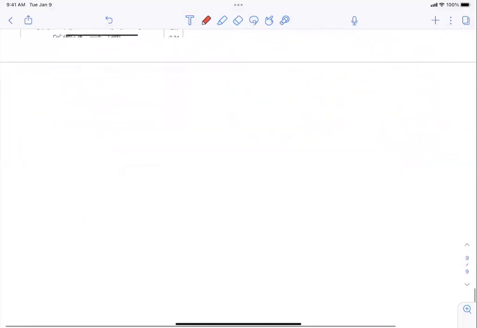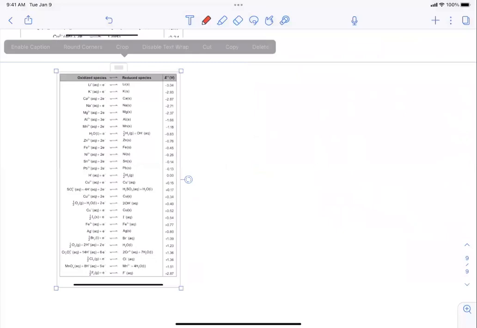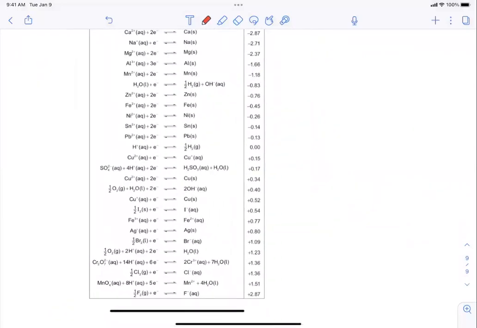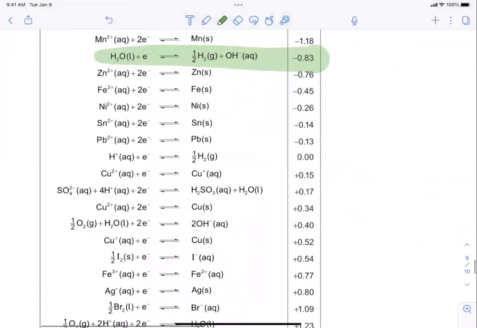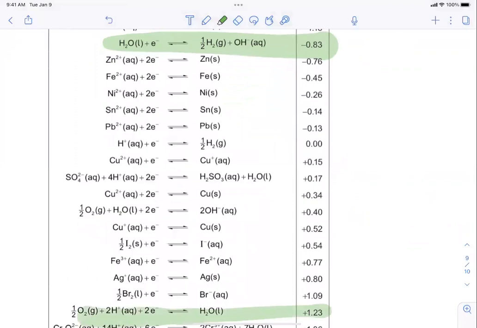Also, and I'm going to put the whole screenshot down here because I think you need all this. Don't forget, in this chart, there is the reduction of water and the oxidation of water here as well, because you need those two for the electrolytic cells and aqueous solutions. So remember, the water's on the right here because this is supposed to be oxidation, so you actually have to flip this reaction around and change the sign to use this. But this is water's reduction. So these are the two equations you'll use in electrolytic cells. So you don't need to memorize them for the most part because they're given to you in the data book for paper 2. I guess theoretically they could give it to you in paper 1, but for paper 2, it's definitely present there.